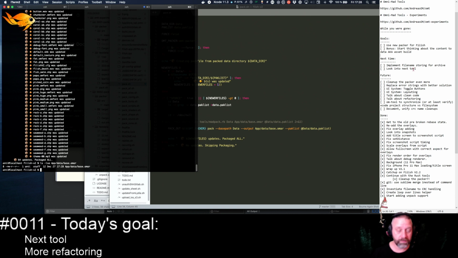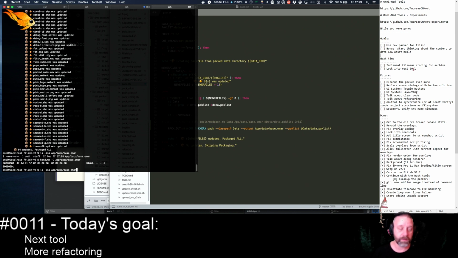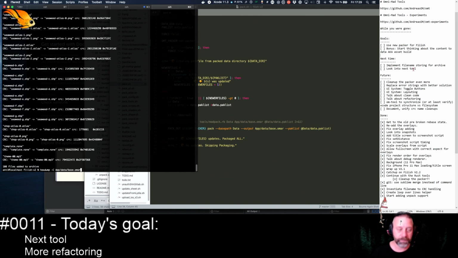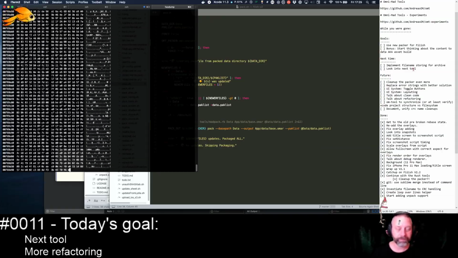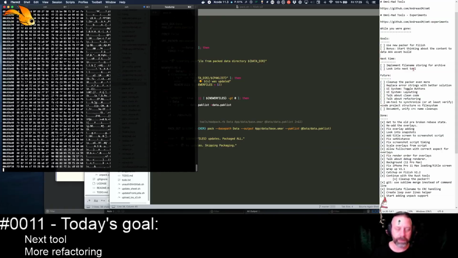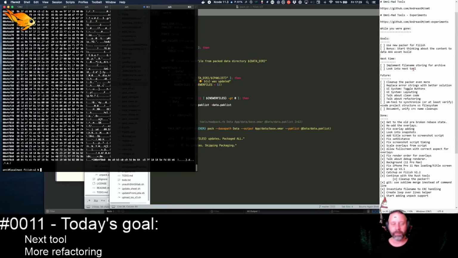This doesn't look good. This doesn't look good at all. I'm just trying to find the pack line. So let's just do this again because I have the suspicion that this script is doing something dodgy. This looks better. This looks much better. Yeah, no need to dump 27 megabytes of data.